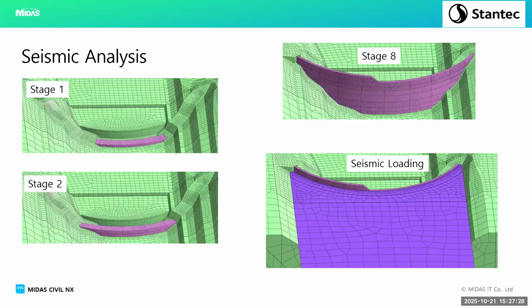Critical for arch dams, or even for gravity dams that are in quite a narrow valley, is doing a staged analysis for gravity loads. I have witnessed on projects where they don't quite do this. Funnily enough, it was actually a gravity dam in a fairly narrow valley. If you put the dam in all at once, or even in two larger intervals, you actually get an arching stress under gravity load, which is incorrect, and then the rest of your analysis is incorrect. But it is definitely key for arch dams. You can see there stages 1 to 8 are once the dam's built up, and then we have hydrostatic loading or your design loading, and following that is the seismic loading.